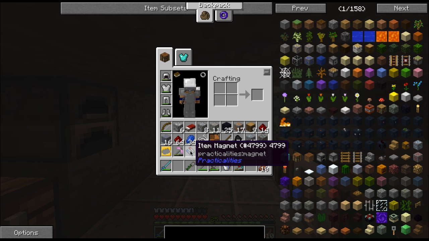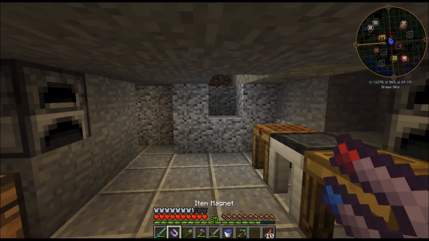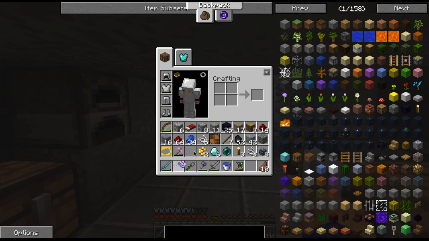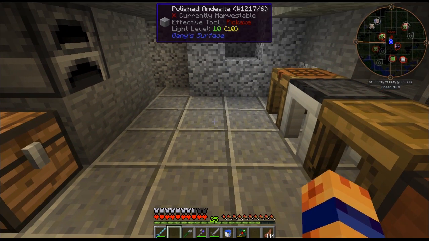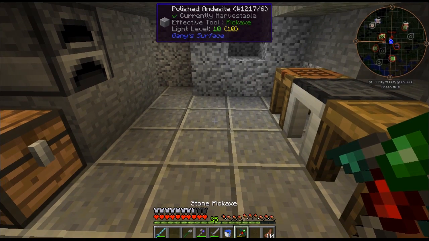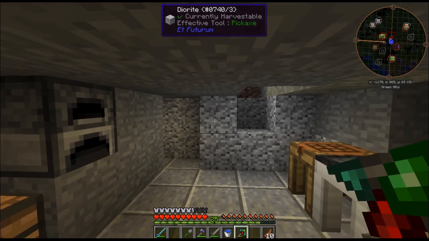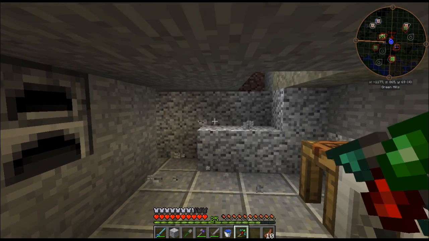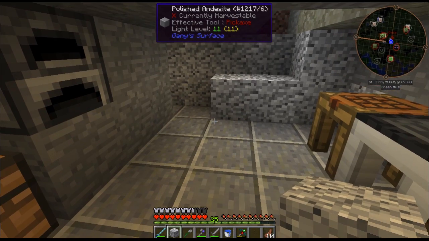From the practicality mods, it's pretty cool. You turn it on, shift right click, and it picks up all your items. It picks up any item, I think, in a 4-block distance, automatically. So if you're breaking a block from this distance, you're going to get it immediately. Even if you're kind of far away, like 4 blocks away, you can get it. Let me see if I can do this. Yep, see, immediately in my inventory. I don't like diorite.